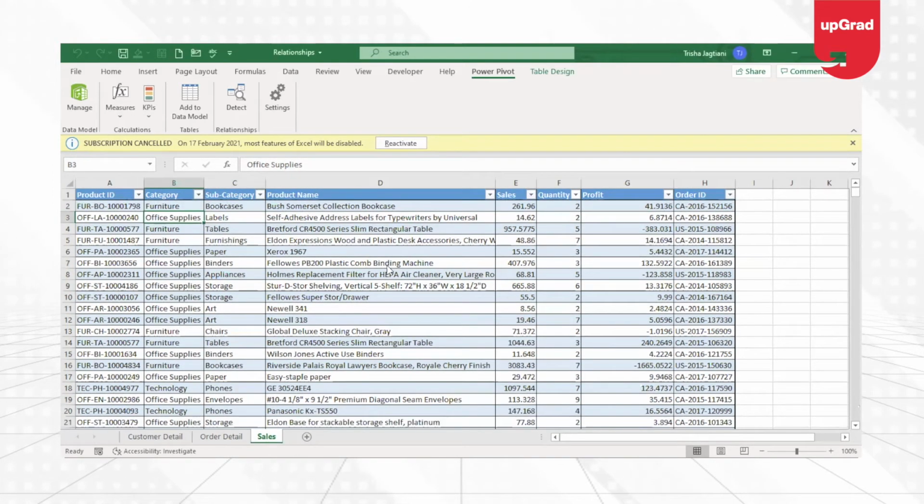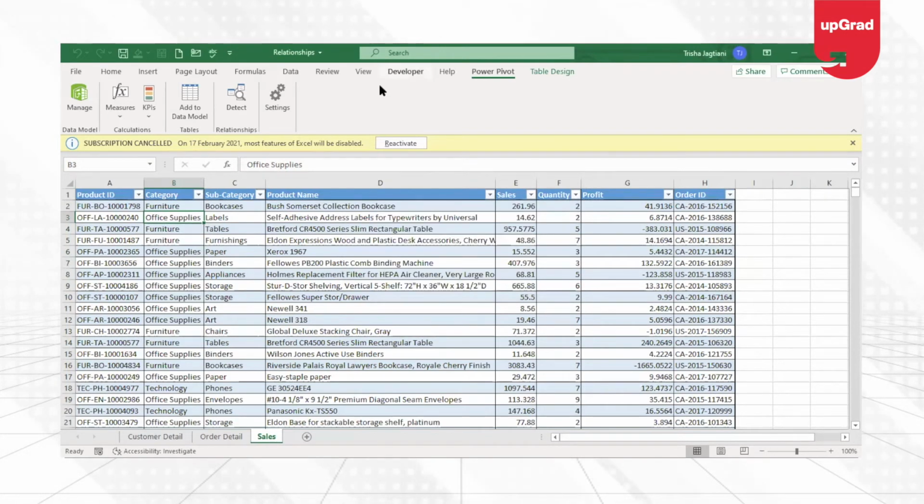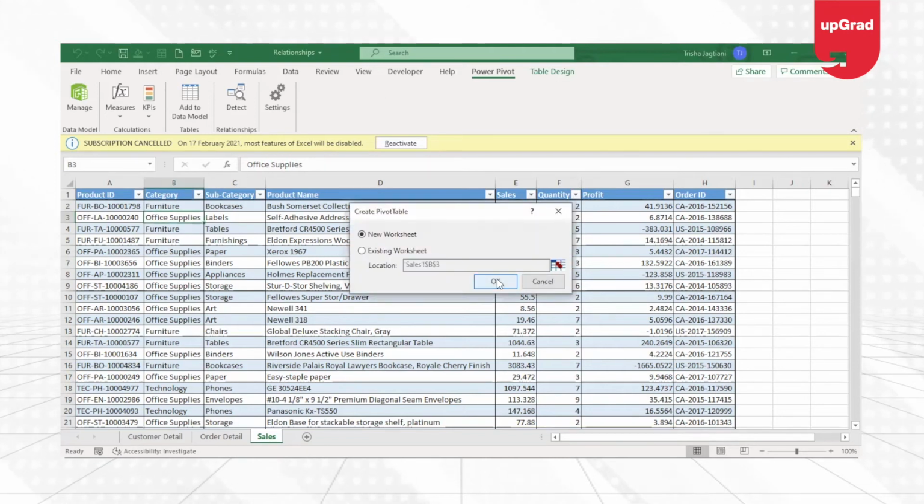So now I'll go to the pivot table from the Power Pivot window, just to see again how I did it. I clicked on this pivot table from the Power Pivot window in the home screen, and it goes to Excel and asks if I want to add it to a new worksheet. I say yes.